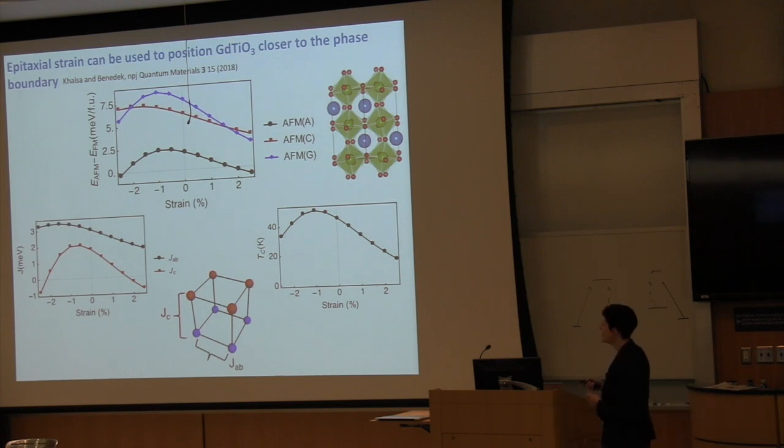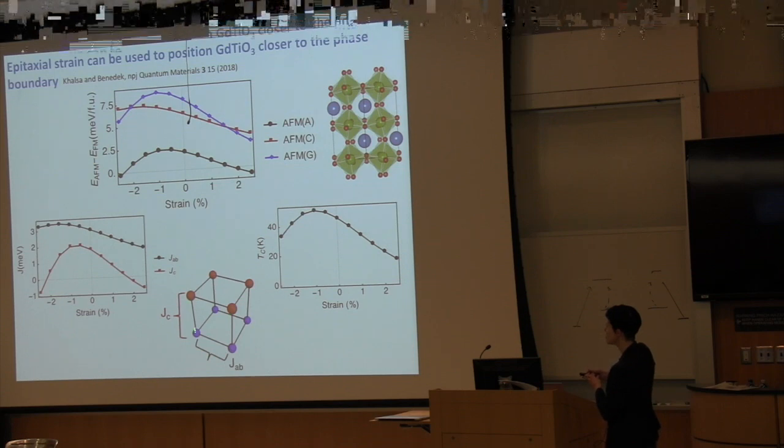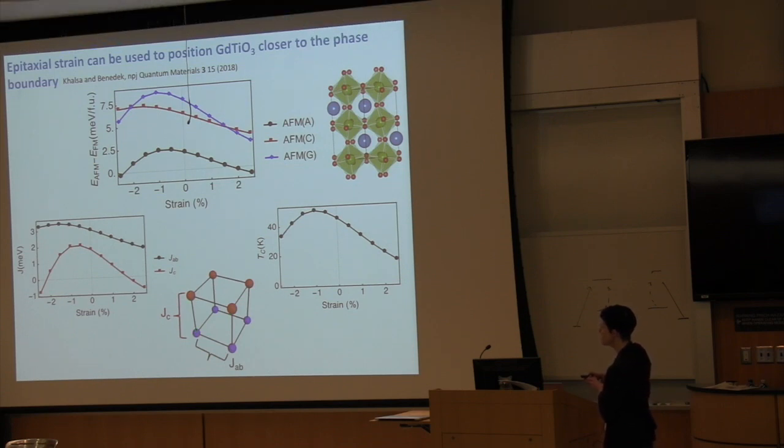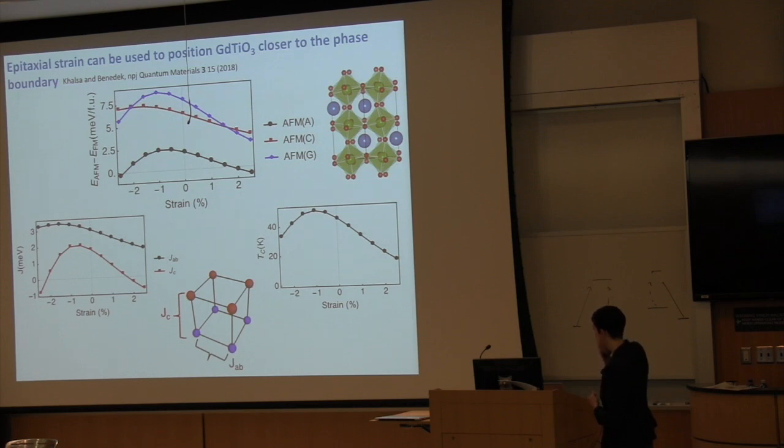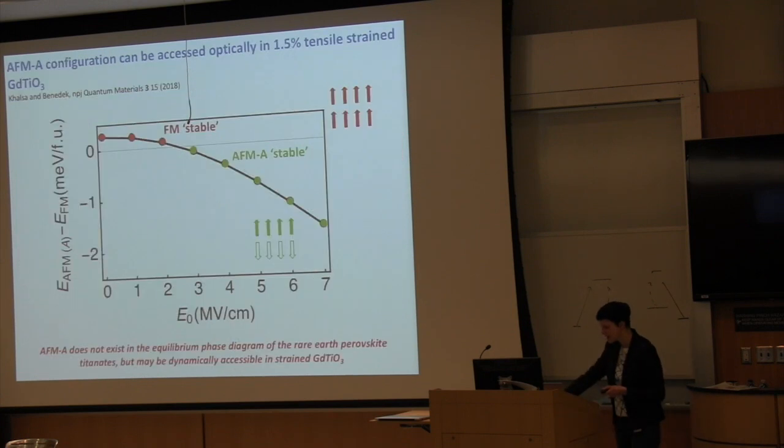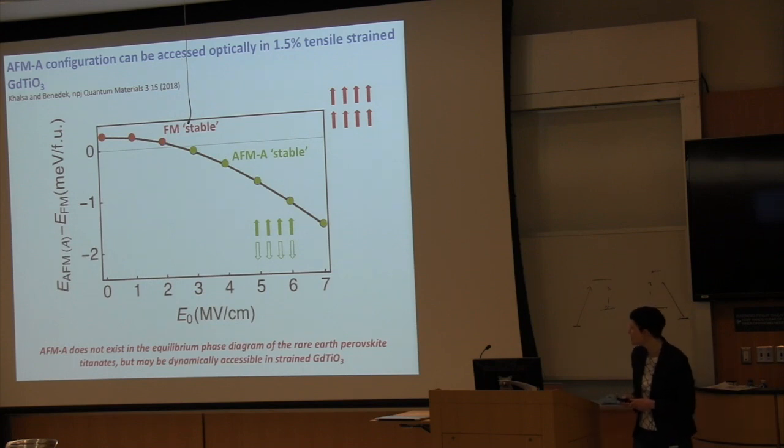So if we look at the exchange constants, JC is the out-of-plane exchange constant, and by our convention, positive is ferromagnetic and negative is antiferromagnetic. So under tensile strains it goes antiferromagnetic, and just looking at the transition temperature within a mean field model. So we decided to back off on the strain a little bit and go back to 1.5%, so that's a more reasonable strain. So there the system is perched sort of right on the edge of this transition.